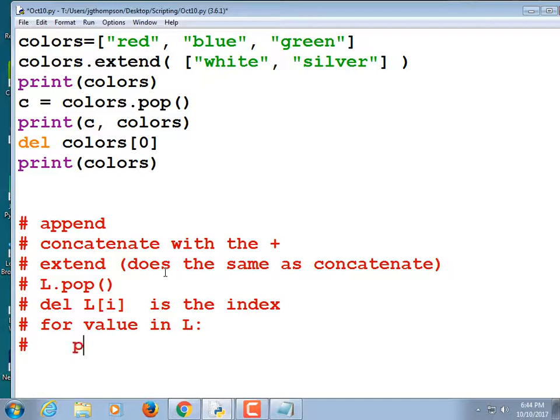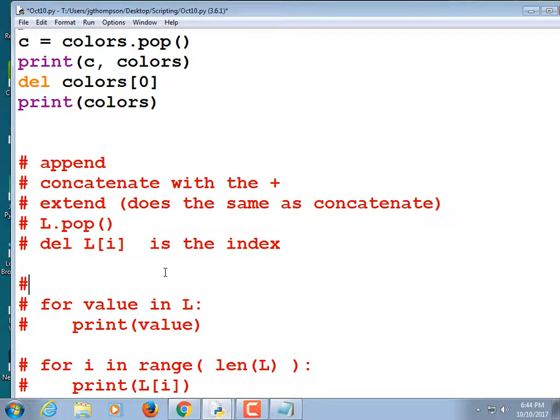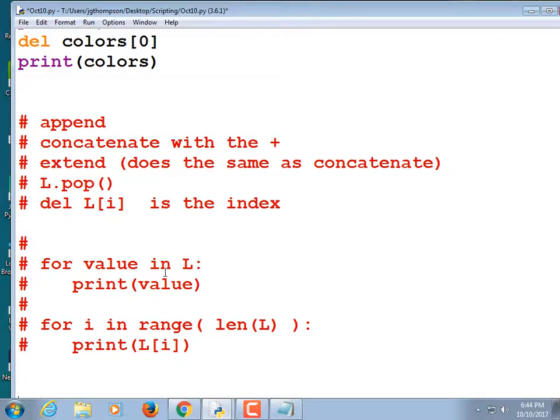For value in L, print value. For I in range, length of L, and hopefully we know that L means the list. Print L at index I. Please remember both of those syntaxes. And use the second one if you actually have to change the values as you traverse it.